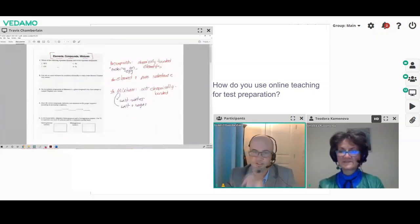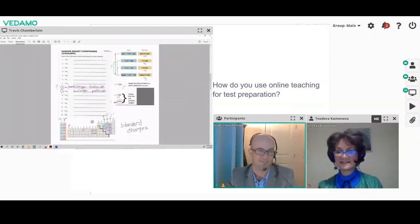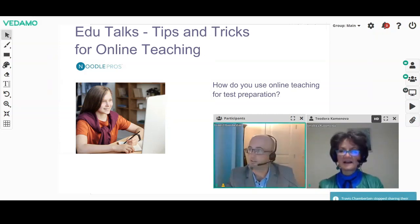Here's another example — the last one. This was a worksheet I got from Teachers Pay Teachers. We're working on elements, compounds, and mixtures. Here are some definitions the student can use. We were actually going through Google and just finding all these different pieces of science and pasting them around the document — different things we needed to learn and know: what is an atom, how do we name different compounds. I actually got stuck at some point, so part of what I was learning with the student was how do we find a good video that teaches us this so we don't have to use the tutor anymore. That's part of the goal — she doesn't need the tutor eventually. Fun fact: if you make an atom the size of a football field, the nucleus is the size of a pea.